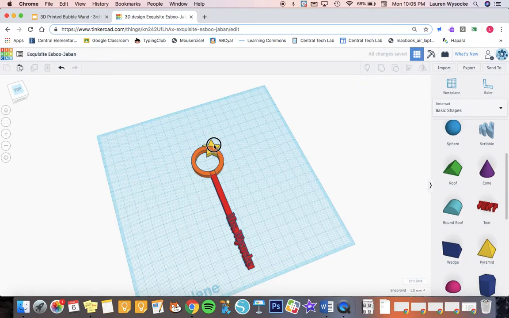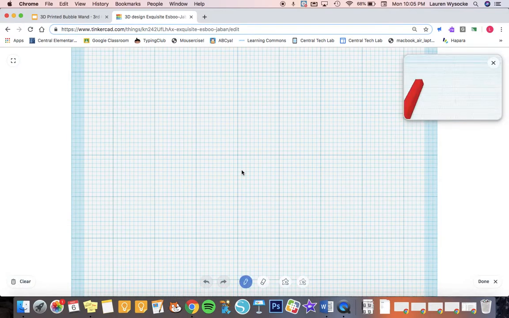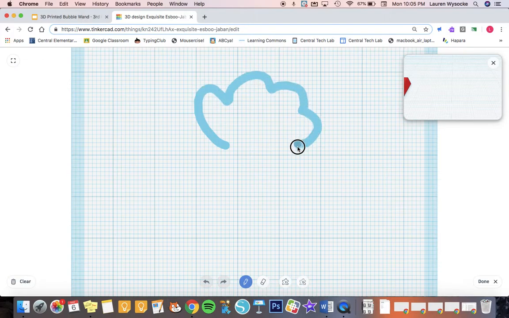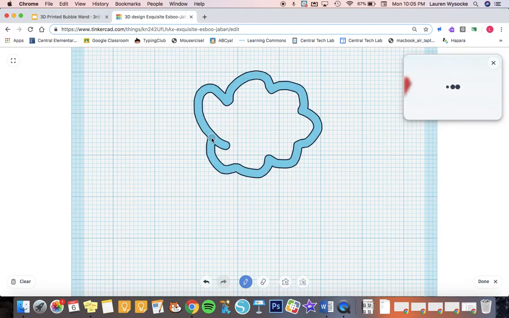Okay, but another way that you can create your design is with the scribble. If I drag the scribble on to my work plane, now I have a different view that I can draw the shape. So down below I have some tools. I have undo, redo, the draw, and an eraser. Okay, so let's say you wanted to create maybe an ice cream cone or cotton candy shape. Okay, so this is the preview in the corner of what that is going to look like. I don't like this little part right here, so I'm going to use the eraser to erase that.